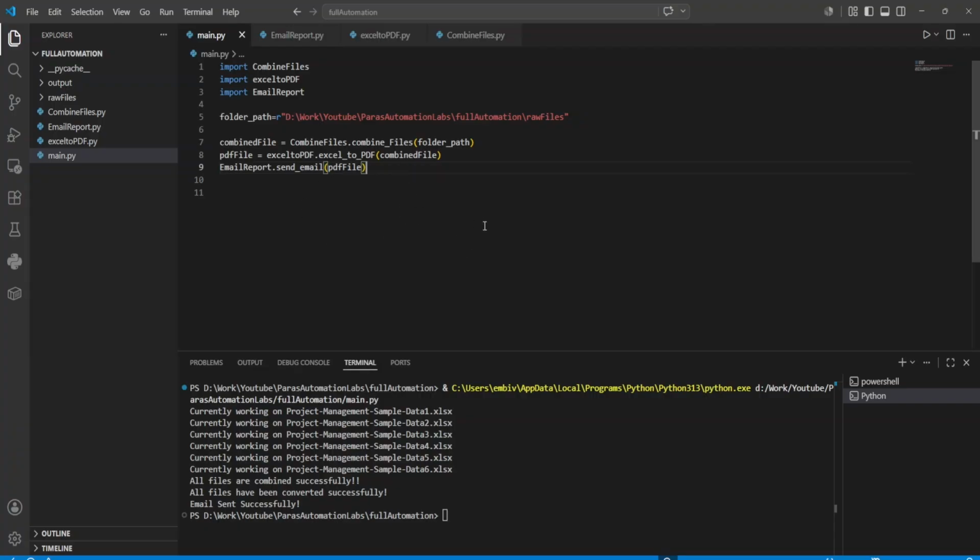So if you have been following this series, you've now built a real world office automation project step by step. This is something we do every day in our office. So in the next video, we can automate another common business task to save even more time at work. We can use any folder which our script scans. If there is a new file, it will process that file or something like that.